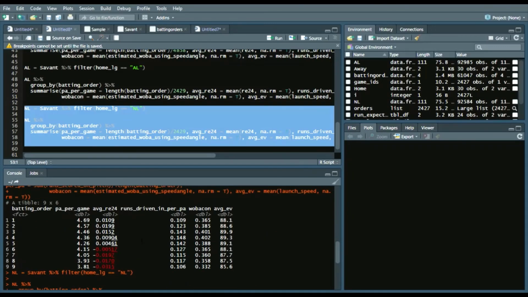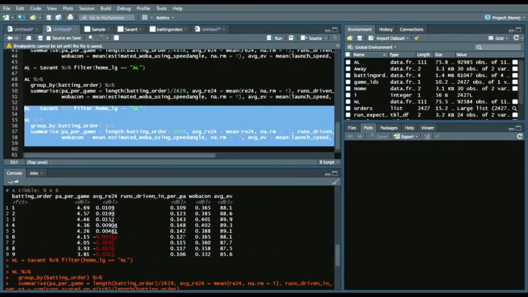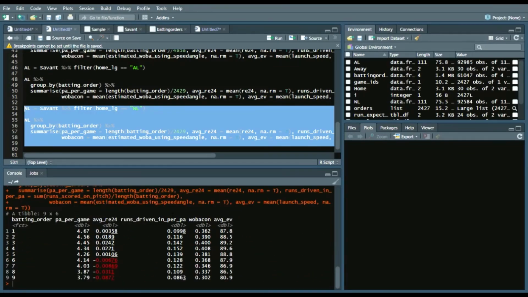So definitely the run expectancy drops a little bit, which I think makes sense because the pitcher spot usually bats 9th, and that's mostly an out. And there are a lot fewer runs driven in per PA than, say, the leadoff spot, because again, no DH, so that pitcher spot usually will be an out, and there's less guys. But you can break that down, and you can do a lot more with this. So I just scratched the surface.